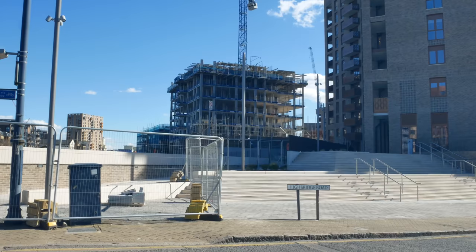But it gave us two magnificent towns, the towns of Ilford and the town of Barking, two great historical towns that left a massive impression on London, and in a lot of ways point towards one of the possible futures of London. Barking now is a major centre of redevelopment, as we'll see on this next little bit of the walk here as we go through the town centre, if we can get down here. This is High Bridge Road.